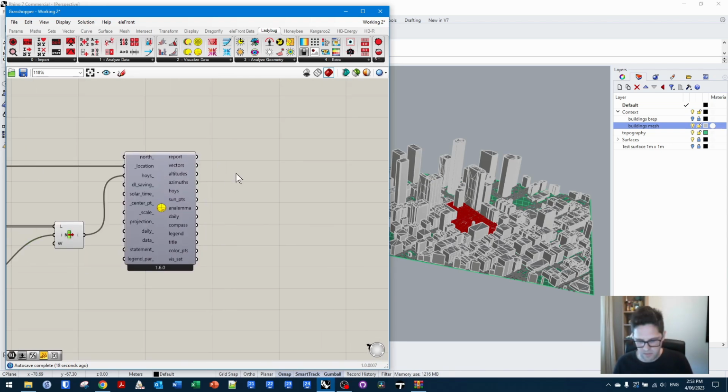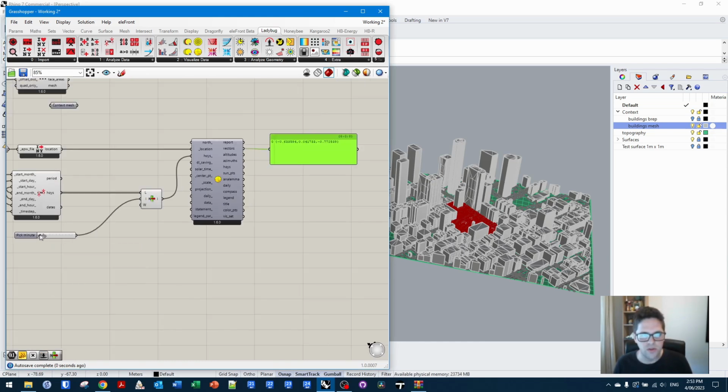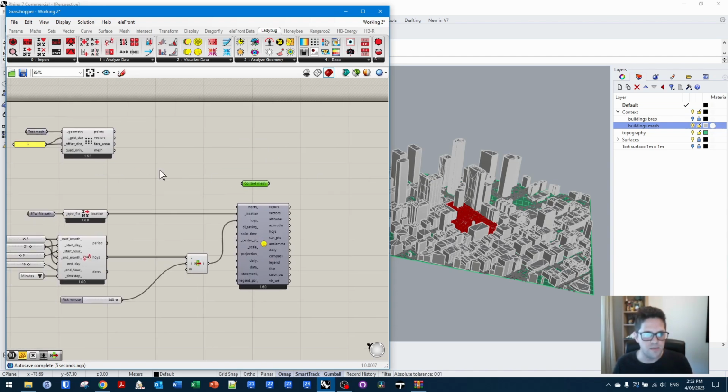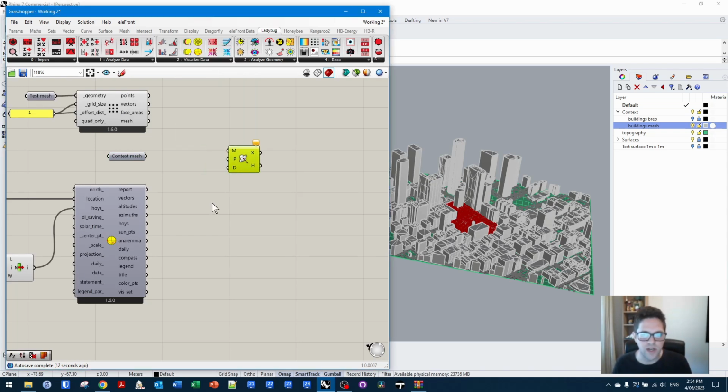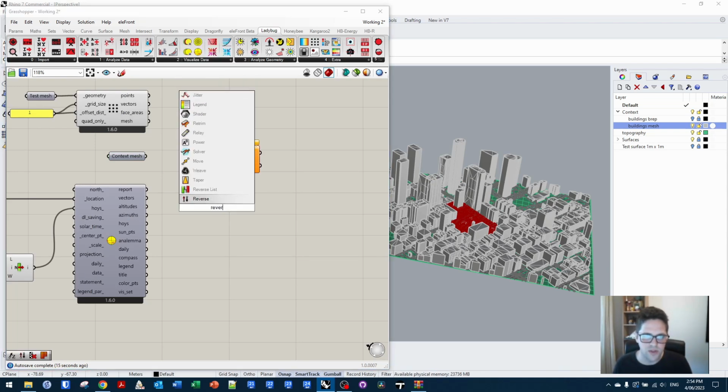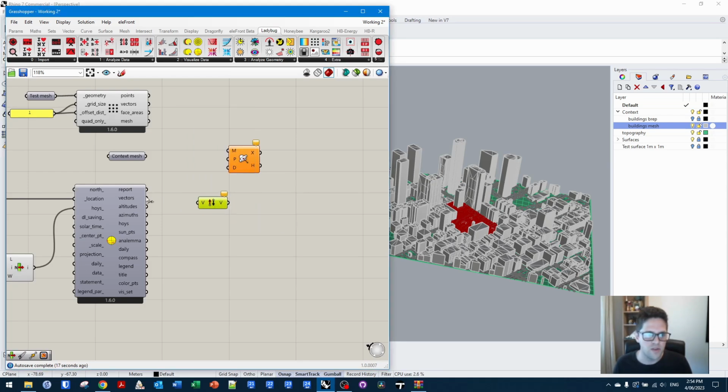So at this point, we basically have the ability to pick our vector and cycle across the day to the direction of the sun. So what I can do now is set this up into a mesh ray test. So I'm going to make the mesh ray component, and in this case we're looking at the direction of the sun. We may want to reverse this away, and if you think about what we're doing here, we're basically doing the opposite of a sun test. We're finding out where sun won't reach the site, so we want to shoot the sun away from the space towards the context and see where it hits the context.